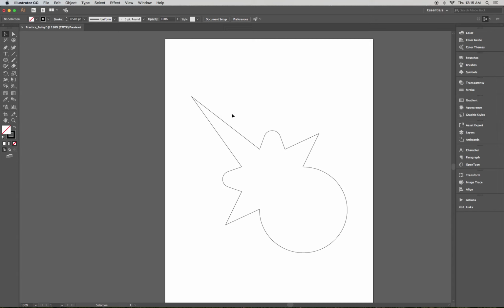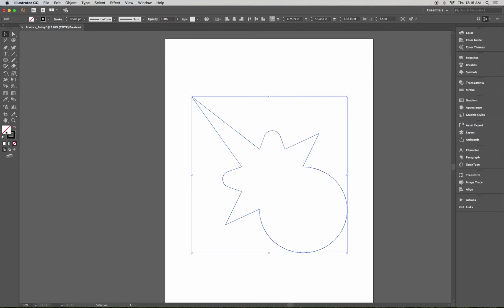The next thing I want to show you is having to do with color. So right now we have an object, and if I select it, again, I know I'm selected because I have that bounding box. And I take you over here, there's two boxes. One is called your fill, and the other one is called your stroke. What that means is fill is what's on the inside of your object. So currently, because there's this white box with a red line through it, that means that there is no fill.